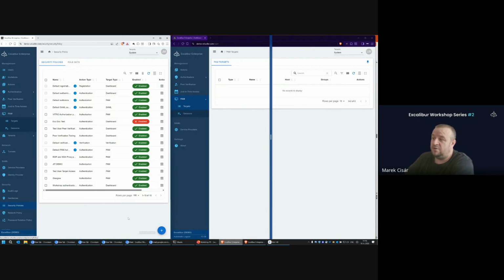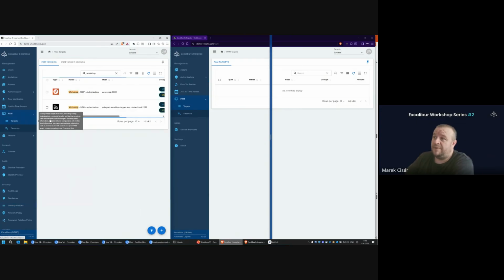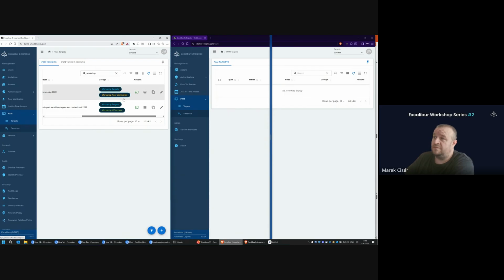By the way, I already created a user group to which the user Liam belongs. And I have also created PAM target groups, three of them. And those two PAM targets belong to a common one, which is called workshop targets.